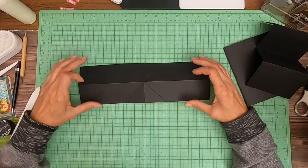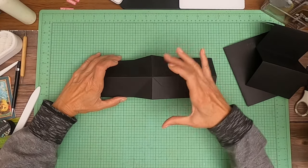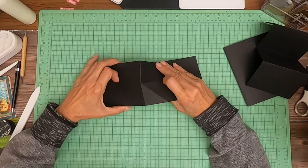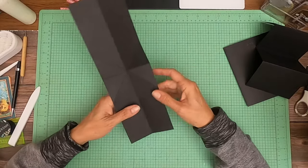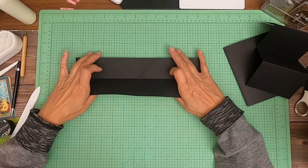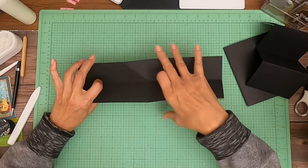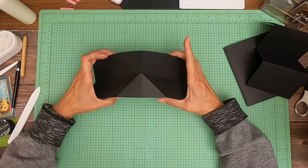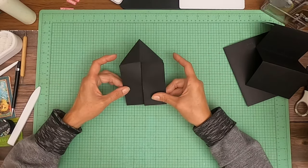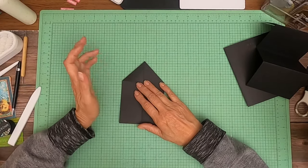Okay, now the next thing we're going to do is fold this, and we want these two triangles to go flat. I can do it this way, it's probably easier. We want this valley right here, and then you're going to bring these two ends together. And to do that, you kind of have to flatten these two triangles and then pinch these edges together. And then it forms this sort of arrow looking thing. Okay. And that's your pop-up mechanism. So we're done with that.